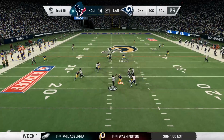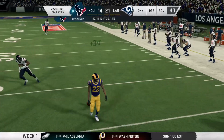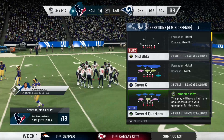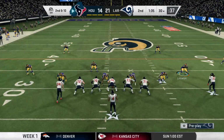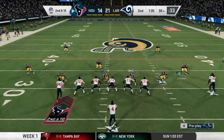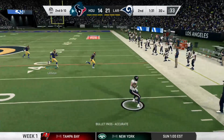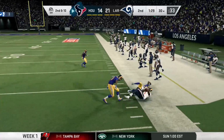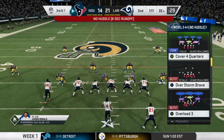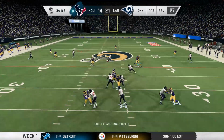Here's Watson. One of the selling points of the in route is a really nice sight line to his receiver. Oh, who knocked that out? On a direct shot, number 29, who are you? In the middle of the field and have a great chance of success as they did on that play. It's a lot of contact going on there, and in the end, unable to keep 2 hands on the football and bring it into his body. Everything looked pretty good until the finish. And he'll be upended at the 33 following a gain of 3. And guess what? It brings up 3rd down.